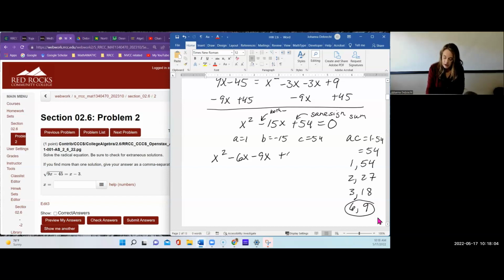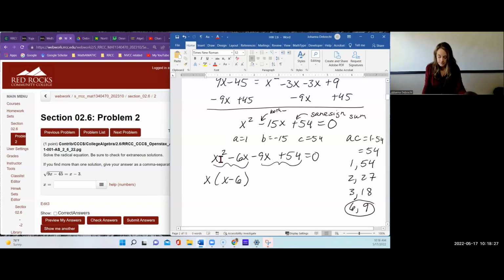This gives me a way of factoring by grouping, where I pull the first two together and the second two together. The common factor out of the first two terms is x, leaving behind an x minus 6. The signs on the second pair don't match the order of the signs on the first pair. This was positive, negative, looking at the first one. And this is negative, positive, looking at the second pair. So I'm going to take out the negative.